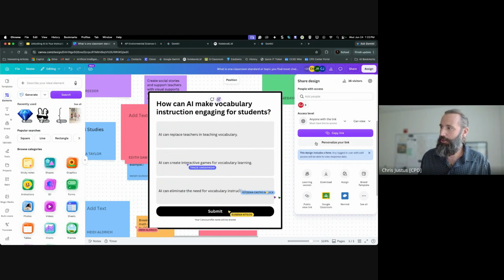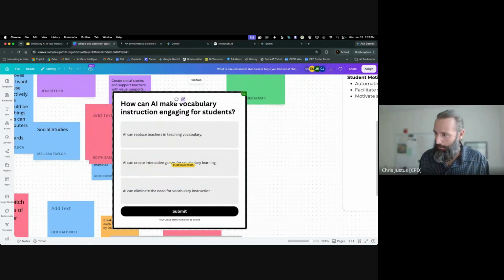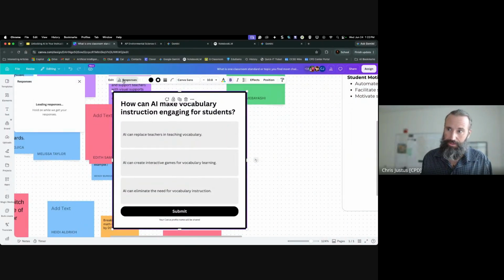View. It took me the longest time to figure out, okay, well, how do I find out the answers, right? It took me a minute. I'm not kidding. I know what I'm doing generally with technology, and I had a hard time doing this. Let's unlock it. And now that I've got to select on that quiz, and then I can see the different student responses.